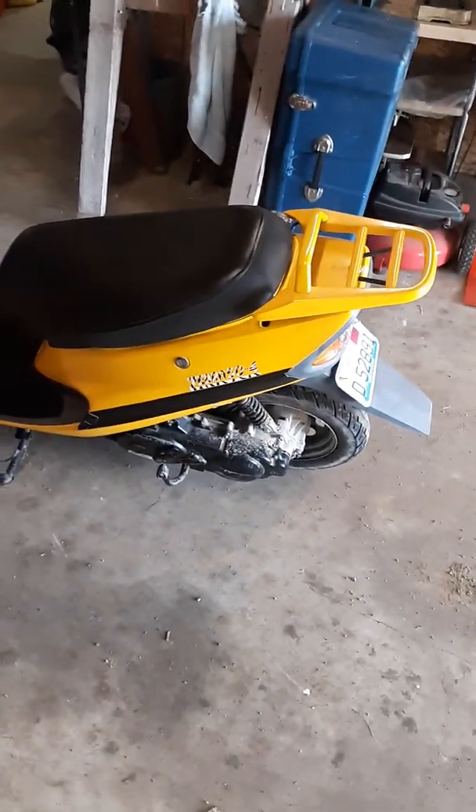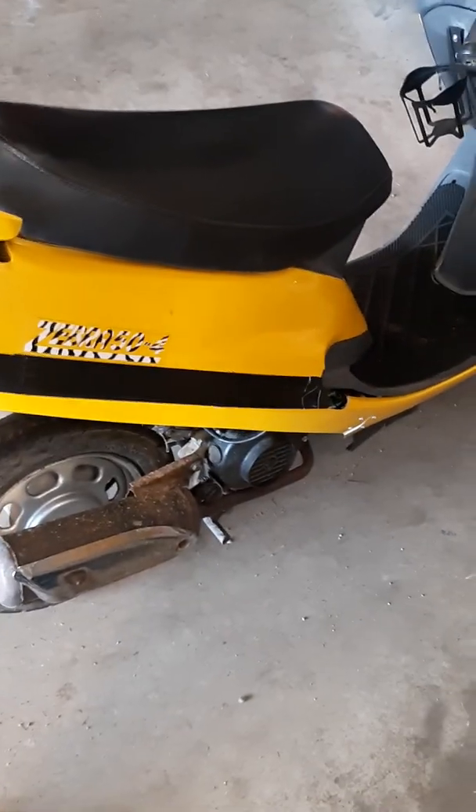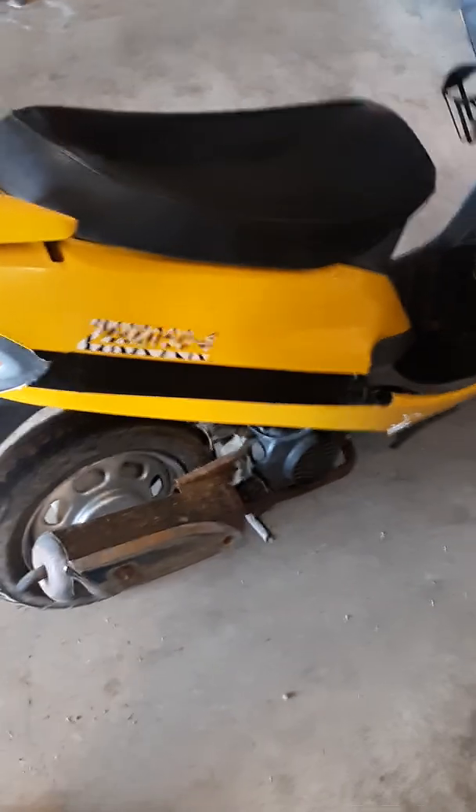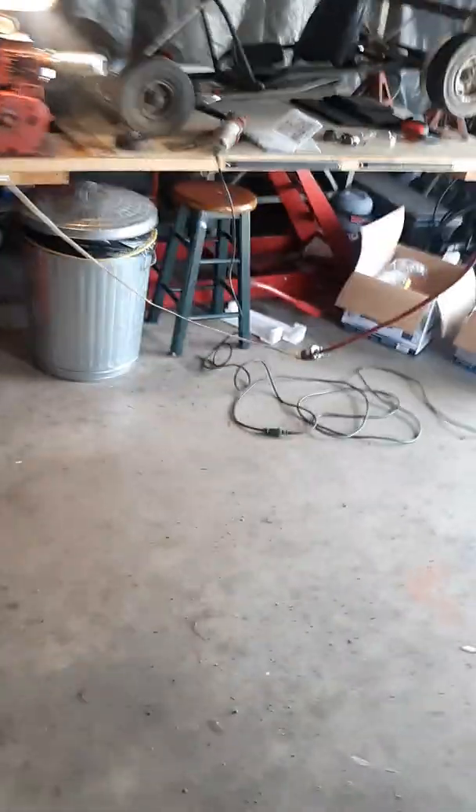It's pretty much done. Dad cut these floor mats for it — they're actually just door mats he found for like three bucks at Walmart, and he just trimmed them to get them to fit so it looks a little more finished. This is holding those two pieces together. I do have some bolts in it, but most of them wouldn't hold, so I just used Gorilla Tape — kind of tried to make it look like a pinstripe. Hey, it is what it is. It works. It ain't fancy, but it works. Anyway, that's what I've been up to today.